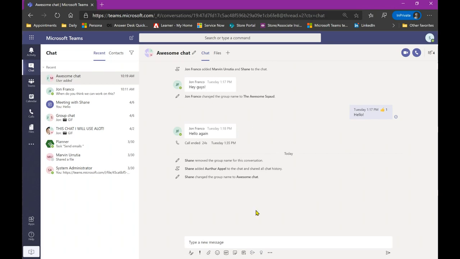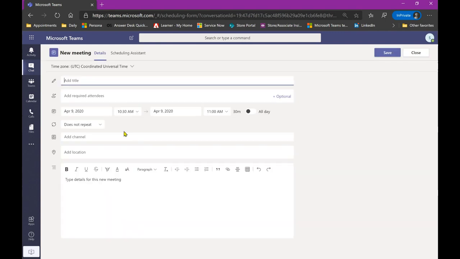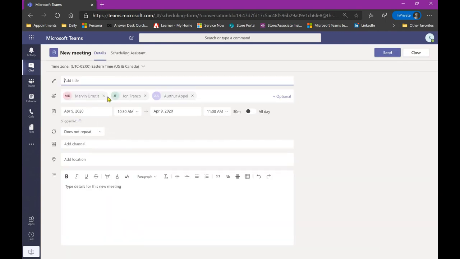So really, group chats are not very different from one-on-one chats. And now real quick, I'm just going to show you right here the schedule a meeting button. If I click on that, you will be able to see that all the people in the meeting have now showed up as names in the meeting invite. So just clicking new meeting from within the chat will allow everybody to be invited to that meeting.